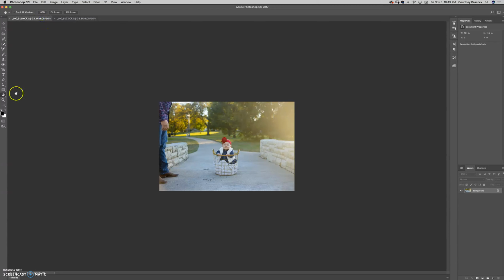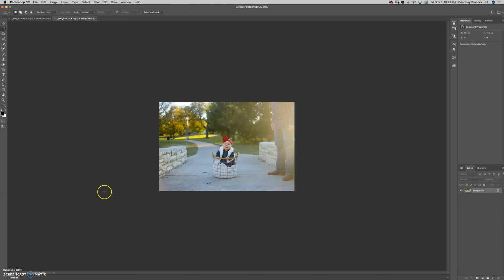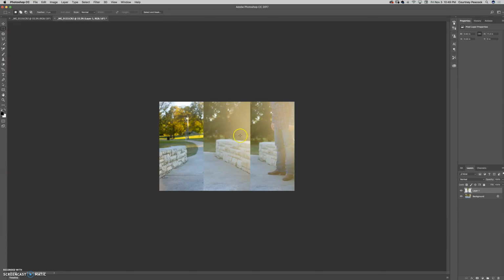So we're going to come over to the image that we're not using right now, and we're going to grab a selection tool. The images are in the exact same spot, so I don't need to get really detailed in my selection. I'm just going to grab the rectangular marquee tool, and I'm going to grab this whole side of this image, just like that. And I'm going to Control C, just as if you were copying and pasting it in an email. And I'm going to come over to the image that I want to add it on and Control V, add it.